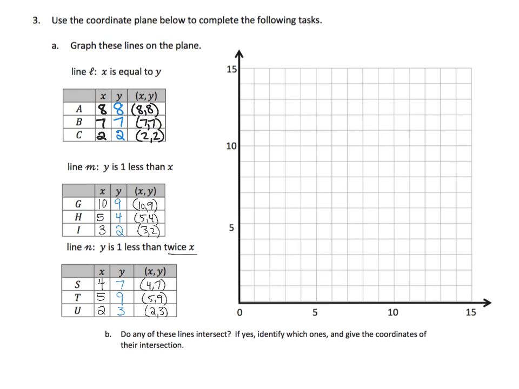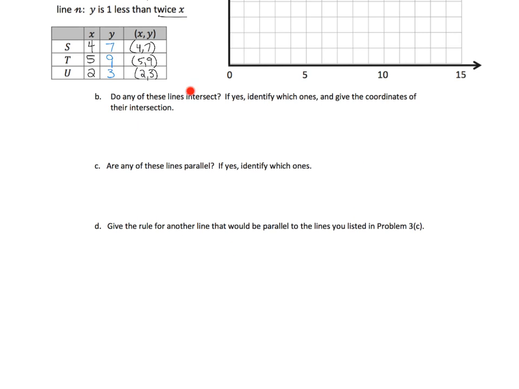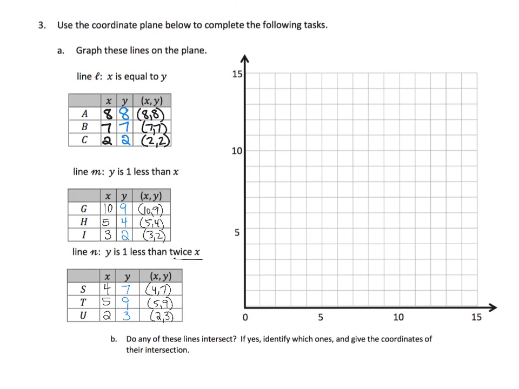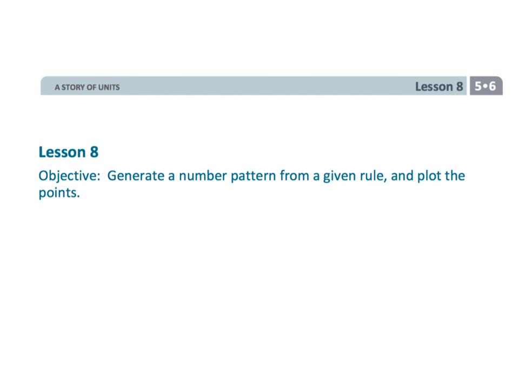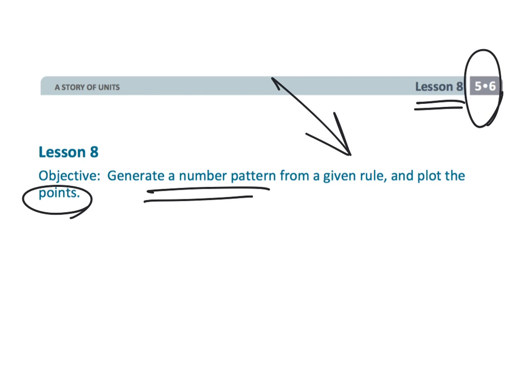I'm not going to graph because I think at this point you get the idea of how to graph. The idea is, once we've graphed, let's use those graphs to answer these questions. Now, why are we doing this, teachers and parents? We're doing this because this is a beautiful lead-in to all of the ratios and proportions that our students are going to be doing in sixth grade next year. While it might seem a little odd in a fifth grade lesson, it's essential for leading students into what they're going to be learning in sixth grade. And that wraps up fifth grade module six lesson eight. They're generating their points using a rule, and then they're going to plot those points to make a line.